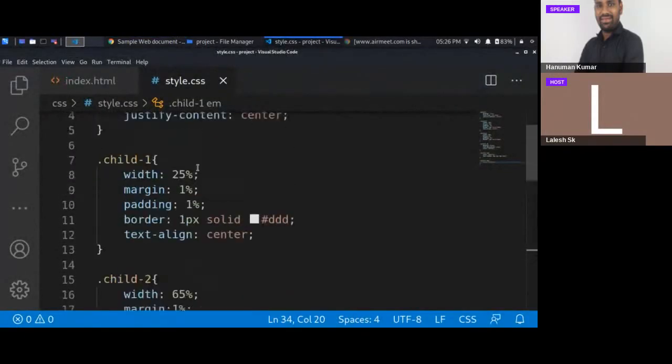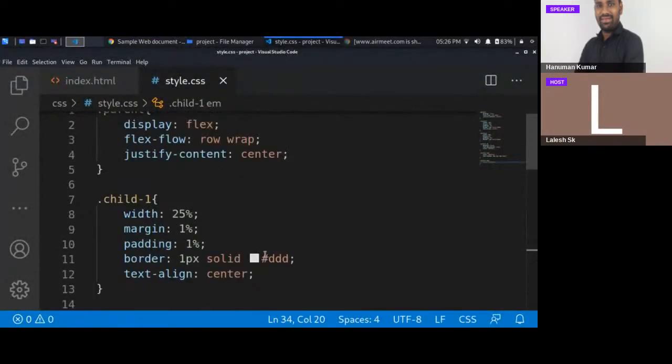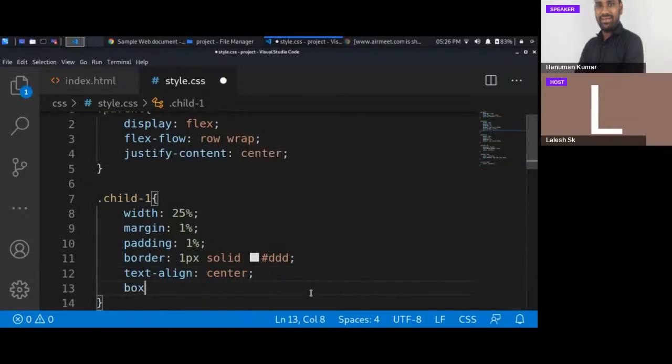Great. And now it's time to apply the box shadow. So the children, we created two children here, child 1 and child 2, but we didn't apply any kind of box shadow for that. So let me use box shadow, that is 0 px, 8 px, 8 px, and minus 8 px. So this is for getting shadow at the bottom section.